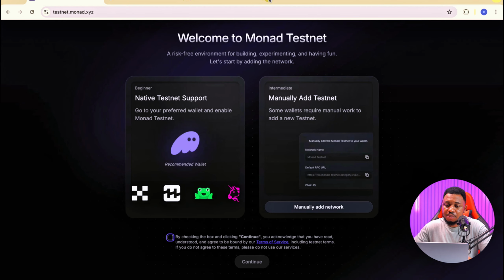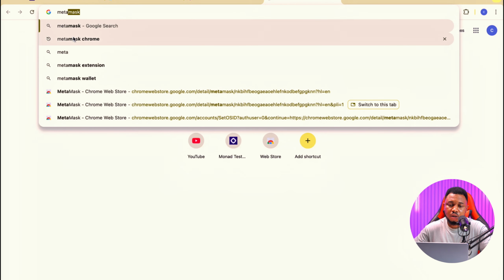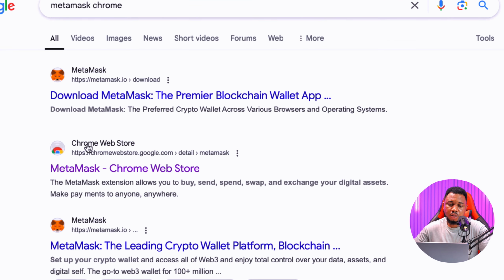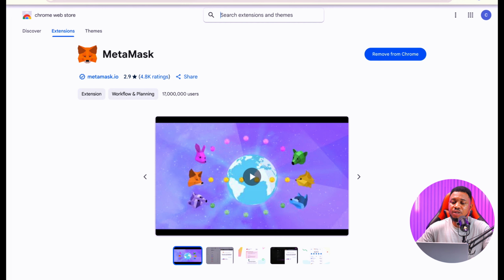And for those using their laptop, I guess you know how to do it already, but just search for MetaMask Chrome extension and click on this one right here, and then click on Add to Chrome. You can see I already have mine, that's why it's already added to Chrome. So once you do that, then you go ahead to create your MetaMask wallet and keep your seed phrase very secured. Once you're done with that, then follow through with the next thing I'm going to do in this video.